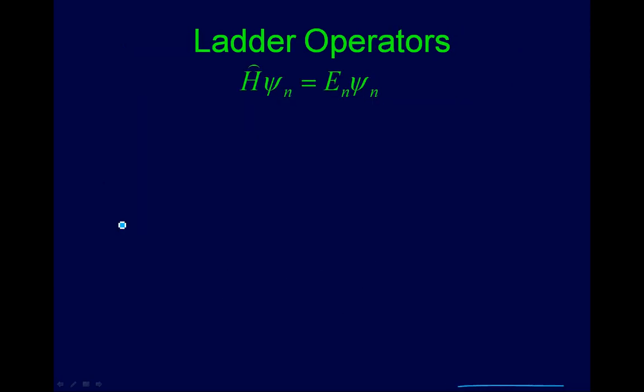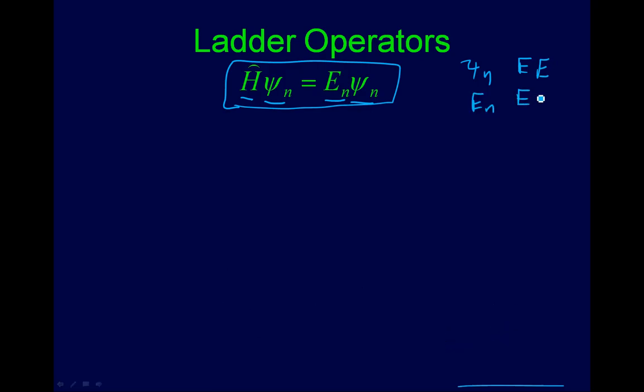All right, so here's how this new definition can work. And these operators, the A plus and the A minus, are going to be called ladder operators. Now let's just assume, like we can, that there are functions such that if I apply H times psi n, I get En times psi n. Again, this is our whole goal, to find the energy eigenfunctions and to find our energy eigenvalues. All right, so that's our whole goal. So let's assume that they exist. Well, if they exist, let's go through and do this. Okay, I'm going to apply my Hamiltonian to the state A plus times psi n. Okay, I'm going to see what that does.